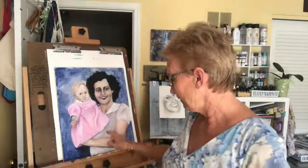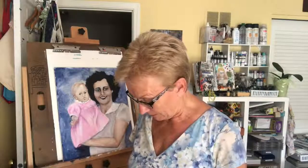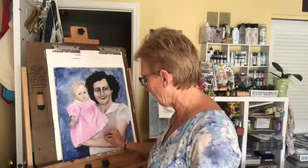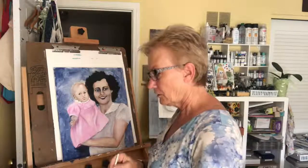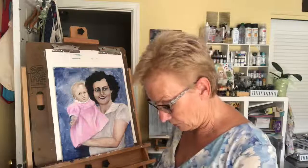I'm not kidding. I cannot believe that I actually painted over her leg. But I did. So what we have to do now is go in there. At least you'll get to see how I did it the first time, or even if I can do it the same way the second time. We're going to go in there and we're going to put in her kneecap. That's how I started it the last time. Babies have a littler kneecap than we do. But we'll go ahead and put one in right about right here. She has a second leg showing up there, but I think it's good enough just to give the viewers one kneecap. I don't need to do two of them, or I'm not going to do two of them.